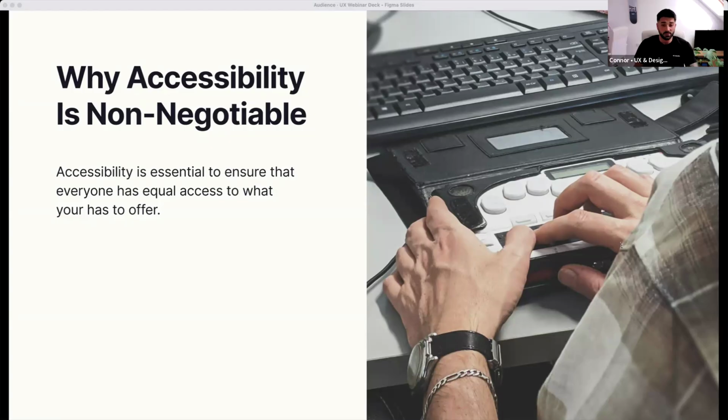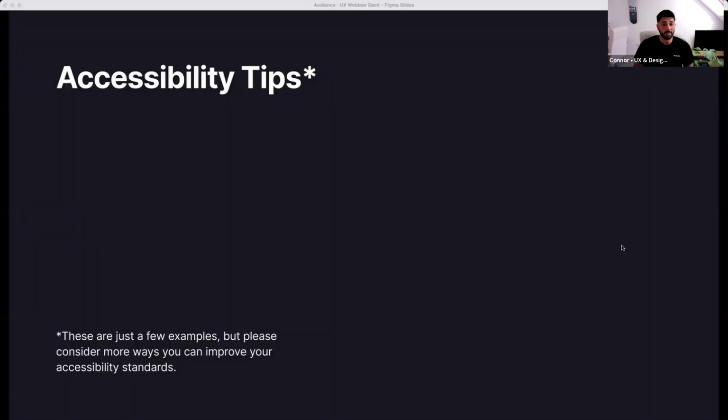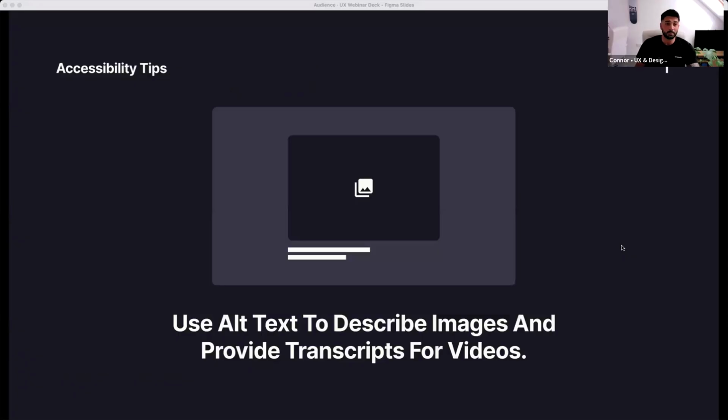There are many ways we can incorporate accessible design principles into our websites. And I encourage anyone who isn't already familiar with accessibility principles to learn more about it. For now, here are some simple yet effective considerations that you can use to improve the accessibility of your website from today. But again, I must touch on that these are just scratching the surface, and I would encourage anybody to look into this further.